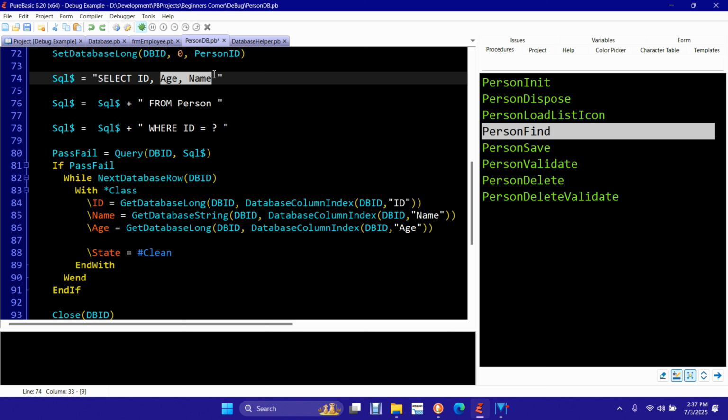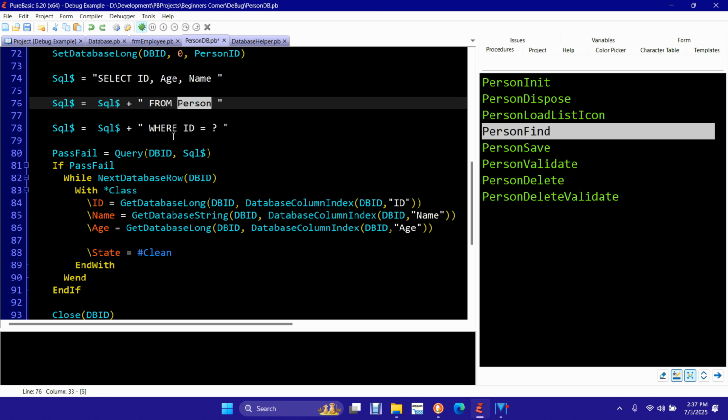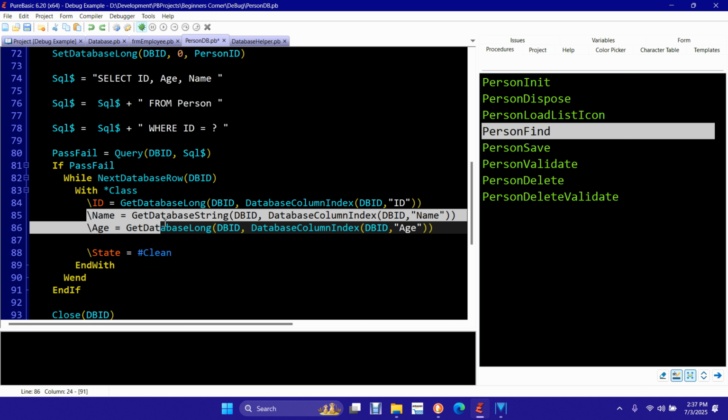But you still have to write the find. The only thing you're really going to change is the names of the fields you're pulling and the table name. You're still going to say where ID equals, okay? And down here, you're going to have 7, 10, 15, 30. It doesn't matter how many lines right there. But the only thing that changes are the fields.